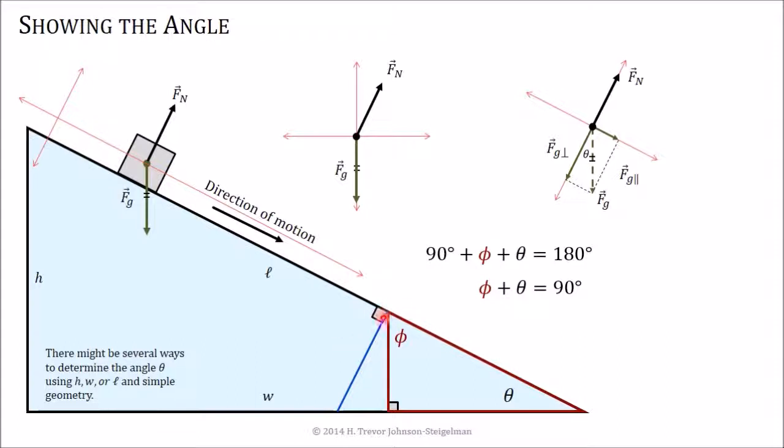But over here this angle is 90 degrees, so the angle all the way through here is also 90 degrees. So if I call that angle alpha, phi plus alpha is equal to 90 degrees. And if you look at the form of the equation and do a little bit of subtraction or combination however you want to do it here, it turns out that theta is equal to alpha. Well alpha is this angle right here as well, so this angle is also theta. So that's just a quick bit of geometry that shows us that this is the case.